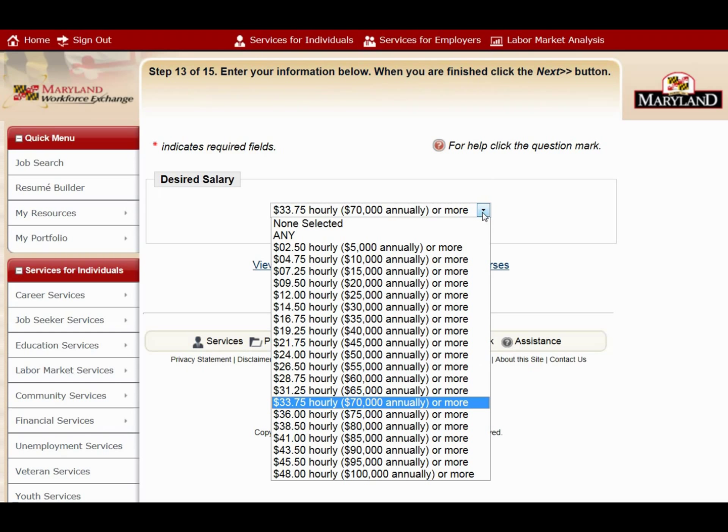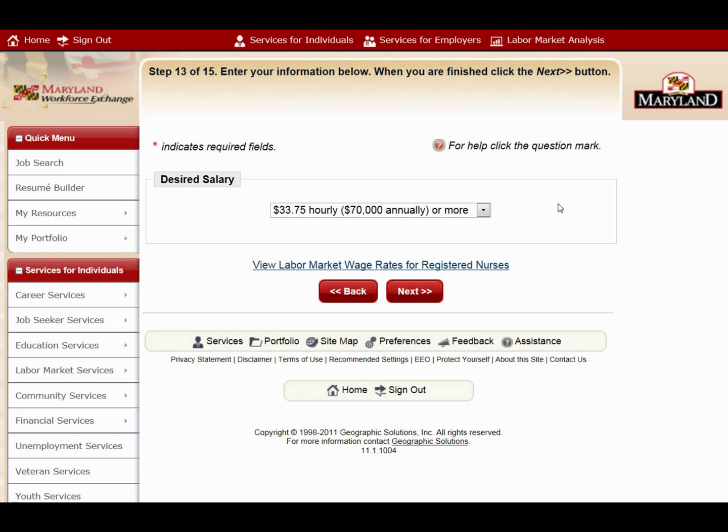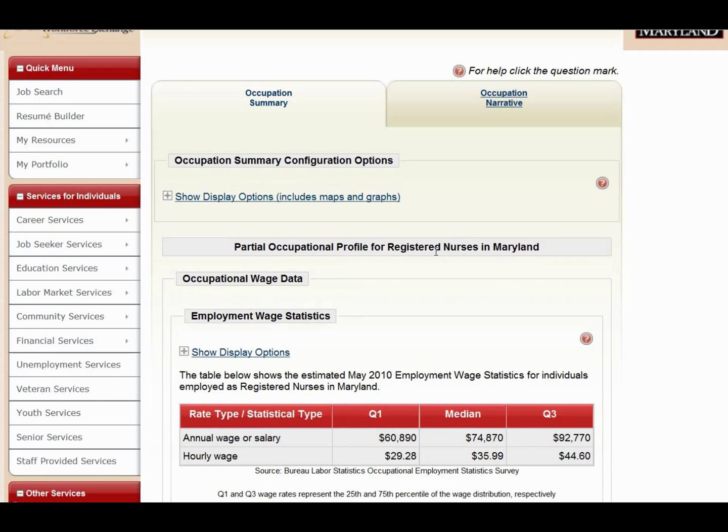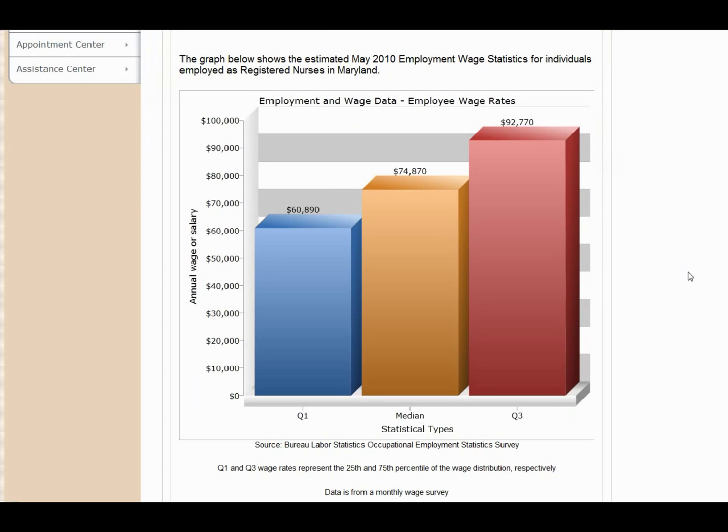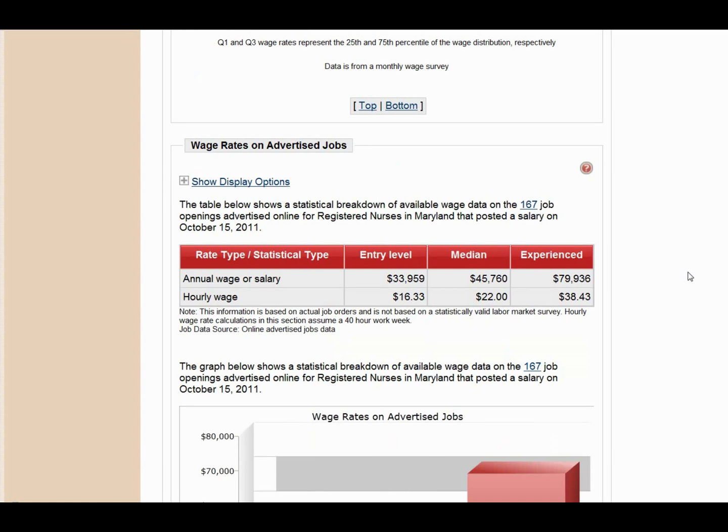Our next screen is the desired salary. You can select a salary from the drop-down menu, or if you don't know, you can look up salary based on local labor market and based on your primary occupation in your profile. This data is based on real-time information captured in the virtual operating system for the entire state.